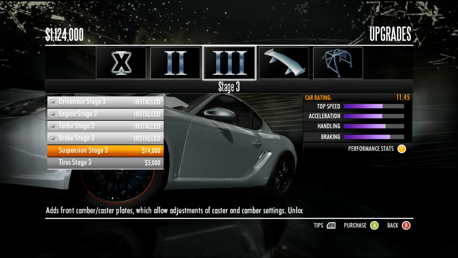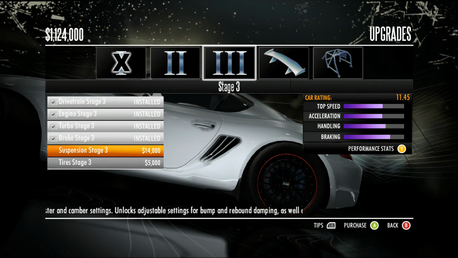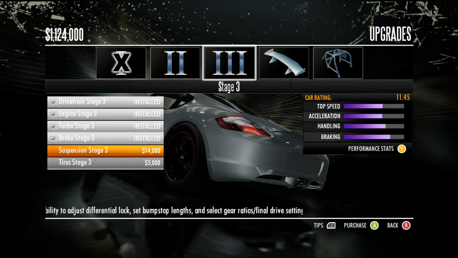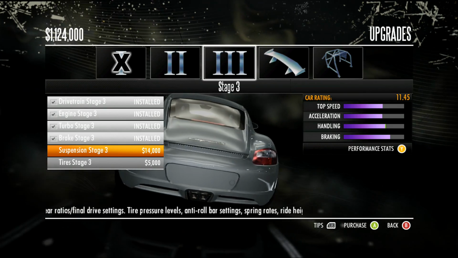We'll add front camber caster plates, and you can tune springs and damper settings as well as bump stop lengths. Okay, now you can tune everything when it comes to handling as soon as you buy the suspension stage 3. If you don't want to tune your handling, I wouldn't even mess with it.